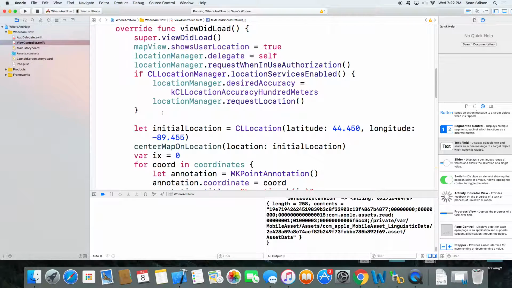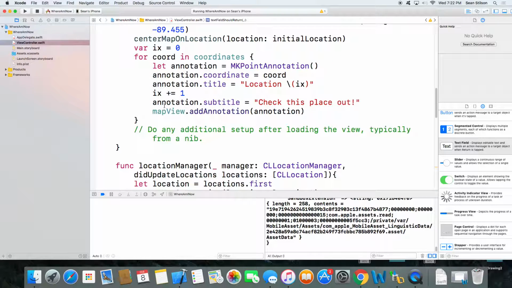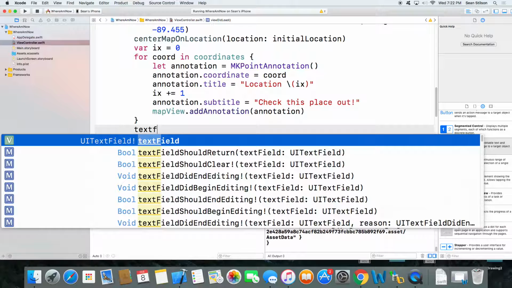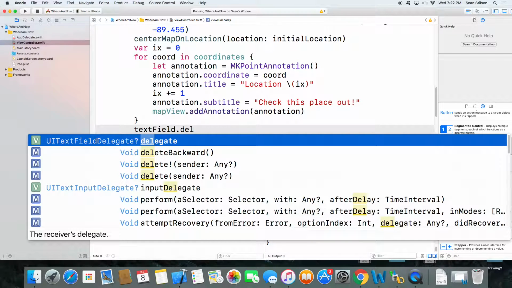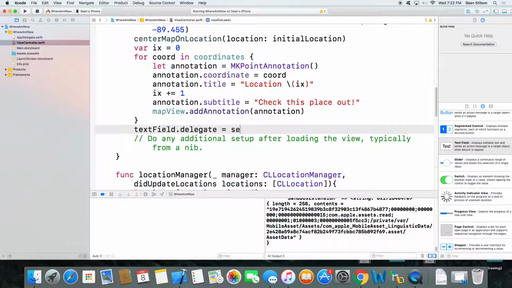So up here in viewDidLoad, we can say textField.delegate equals self, and then we run it.